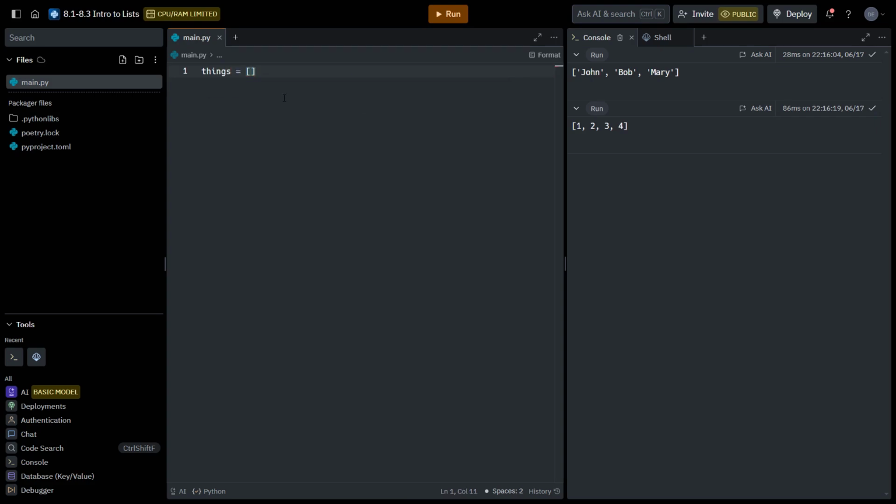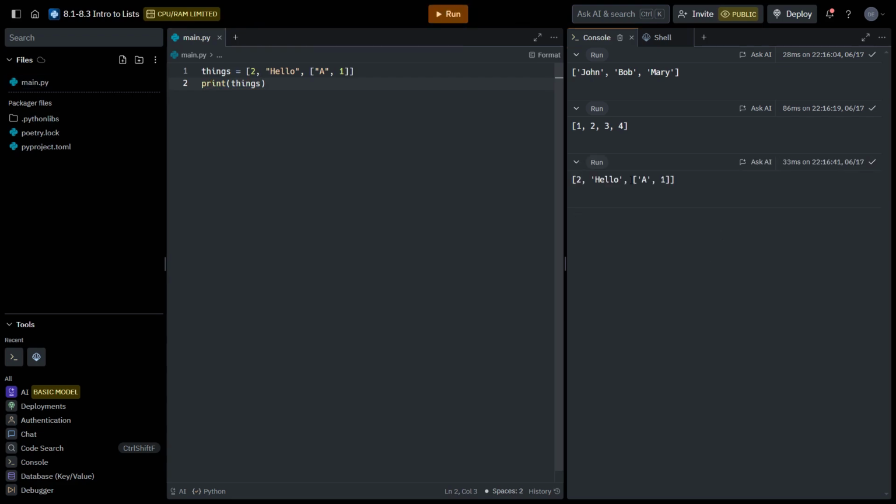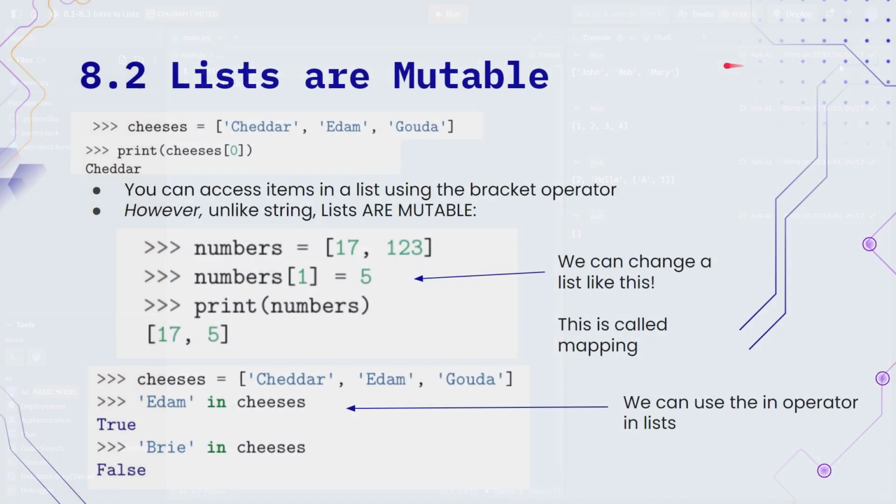So if I have a list with just random items, let's say 2, hello, and even a list that says A and 1, I can also print this list, and it'll show all these various items. You can even have an empty list, so if things contains nothing, I can print it, and it'll simply just be nothing.